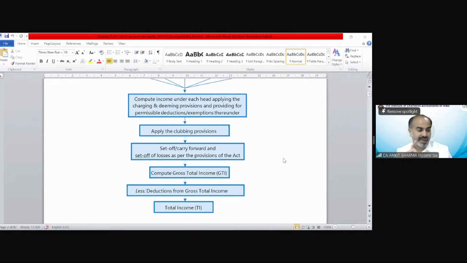If any of you remember, the same kind of format or table was in chapter number 1, that is basic concept. And at that time, we might have wondered what is clubbing, what is set off, etc., because at that point we had not gone through the provisions of clubbing, set off, etc. So these terms were very new for us. But because this is the right chapter in which we can summarize all these things together, and because we have already gone through each and every chapter, now we are all aware of the exact meaning of set off, why there is clubbing, what is deduction, etc. So that is a better chapter in which we should summarize everything we have already discussed in chapter number 1.